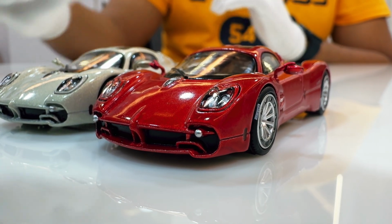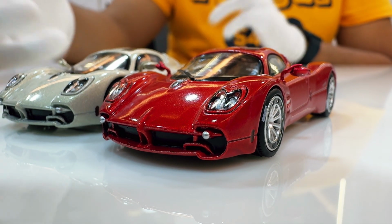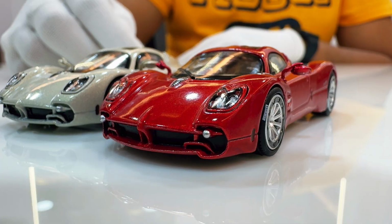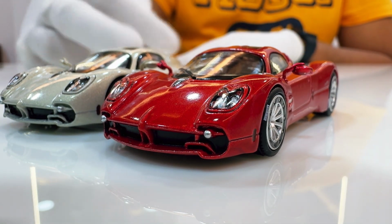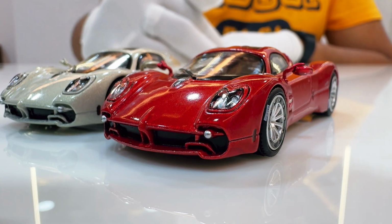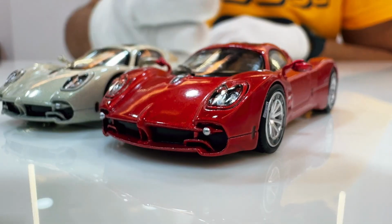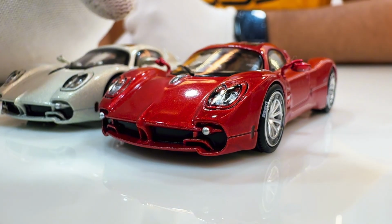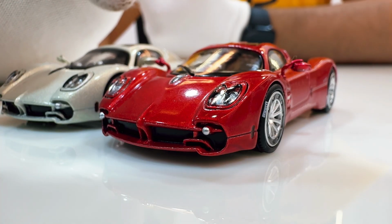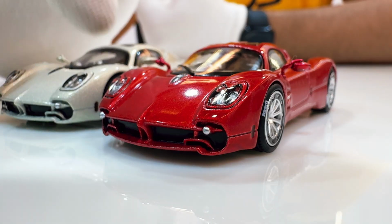I usually like bright colors. For me, looking at online pictures, red was always the preferable one. It's a nice bright color. Paint is very good. Paint is nice and metallic in this also. So the paint is very cool. But you'll be surprised to see when you keep these side by side, this color, which I can't even name properly, it's got a very nice aura of its own. I never imagined that I would pick this over this one, but this is that good.